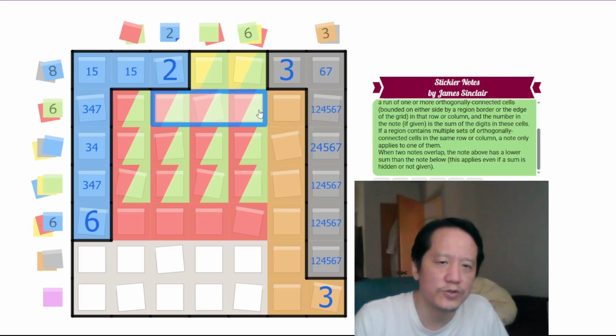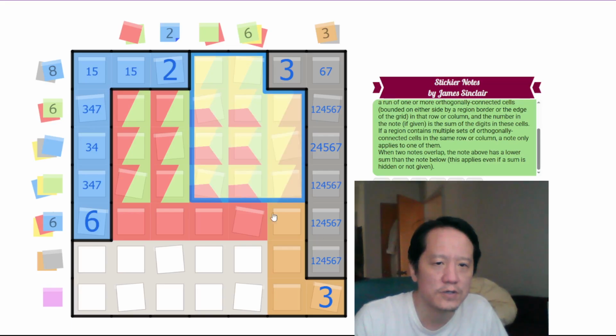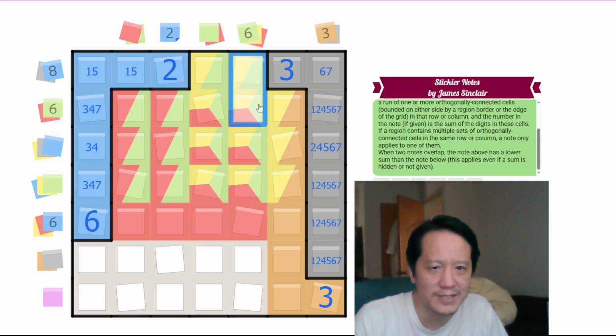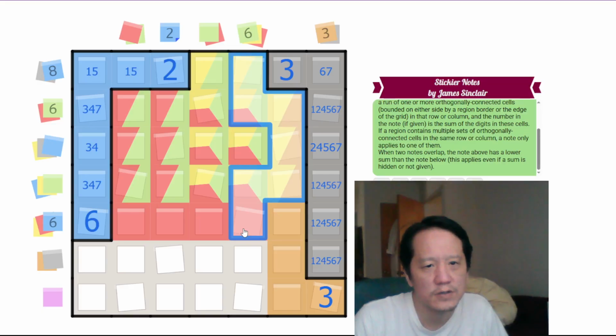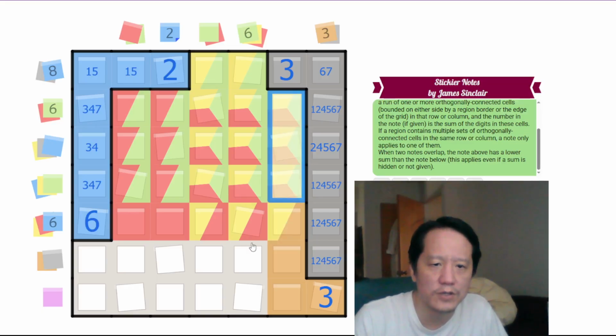Yellow could technically be 3 that way, 4, 5, 6, 7. No, it can't. It must reach down to here. So yellow could get potentially these parts. It cannot extend to here. Because, well, I mean, technically it could. Oh, in fact, it actually has to extend to there. Ooh. These could technically be green here, and these could technically be green here.